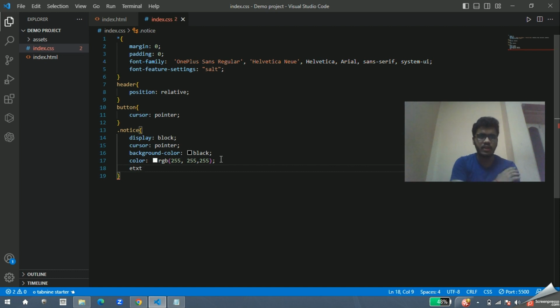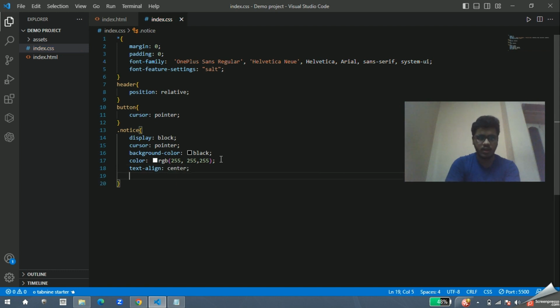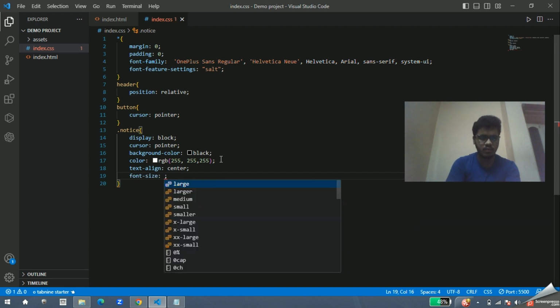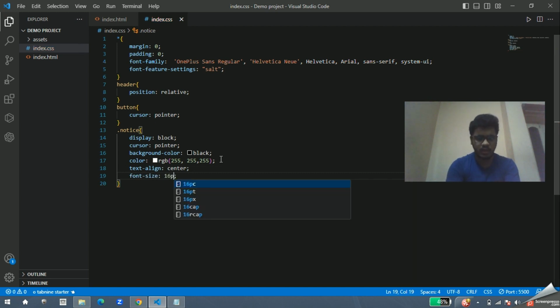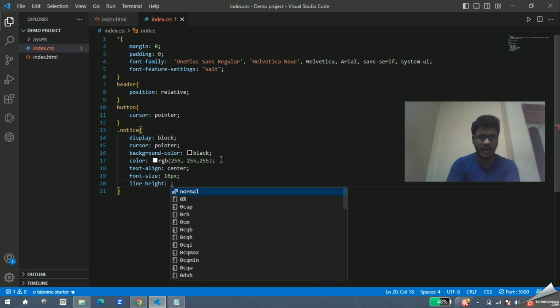So text align. Why? Because we need to align this text right into the center. Text align should be center, and font size we'll take it as 16 pixels. Then line height, because the black line should also be the correct thing, right?